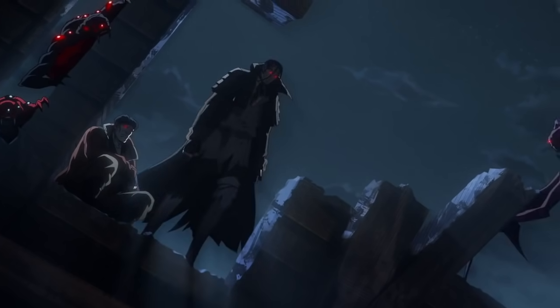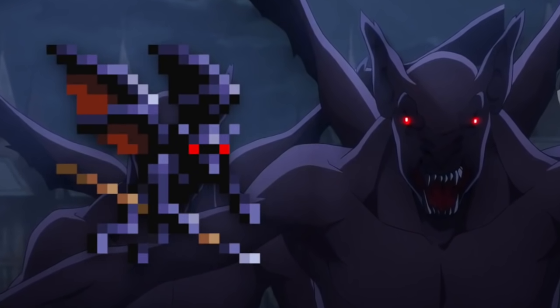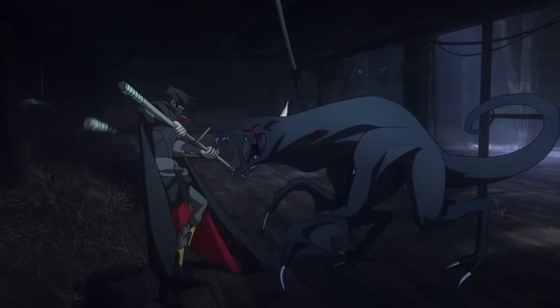As Trevor and Sypha look for shelter, Varney and Rodko unleash some night creatures on them, and we've seen these creatures before, but they do look a lot like the imps from the games. Trevor uses a scythe, which is a little foreshadowing of the character he will fight at the end of the season.